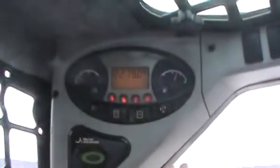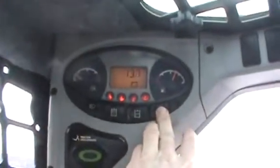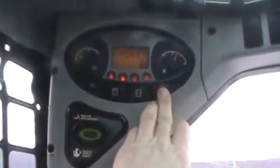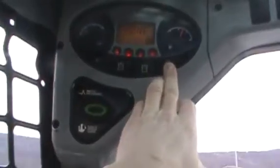Standard keyed machine, 2,279 hours. And if we start it here, you can see your RPMs, charging. Its service interval is off, and there are no error codes. That way you know that stuff all works. Standard hand and foot control machine. Seat's in good condition. Cigarette lighter plug is up there.